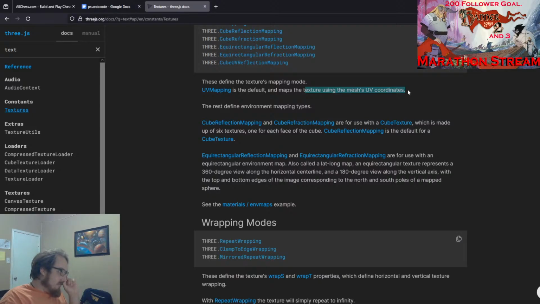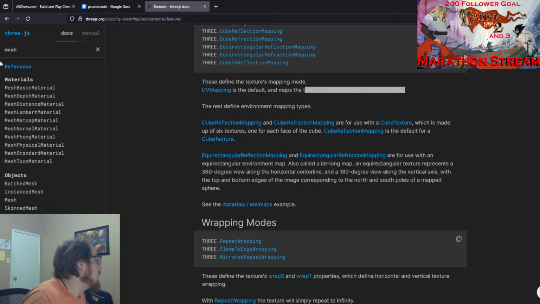So I guess that would mean the mesh has UV coordinates. Let me look at the mesh again. Which one am I doing? Mesh basic? Mesh standard, one of those? Mesh standard.